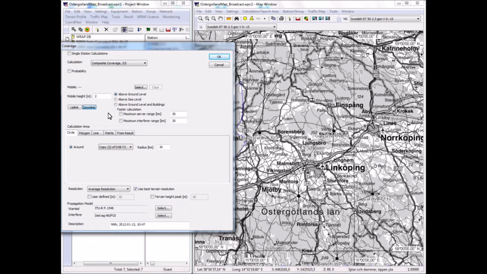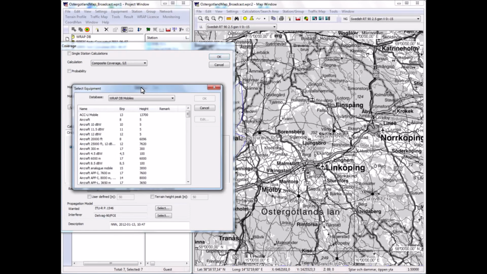Signal to interference ratio, or carrier to interference ratio, it is the identical term. We tend to use signal to interference in RAP, but for all practical purposes it is the same definition as carrier to interference.